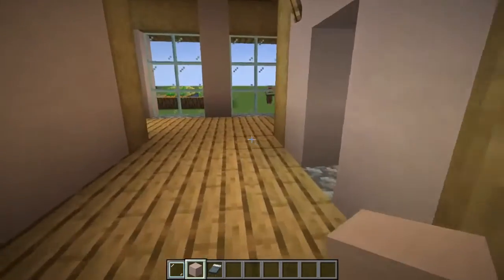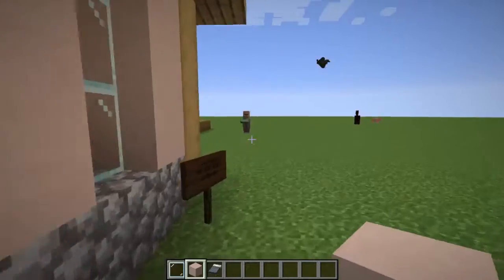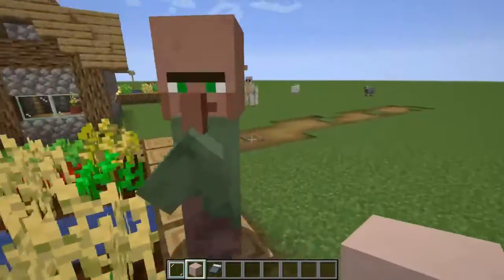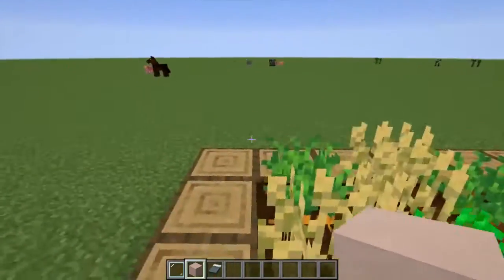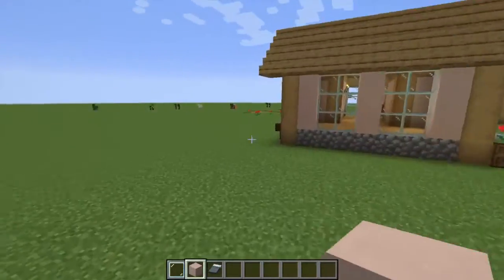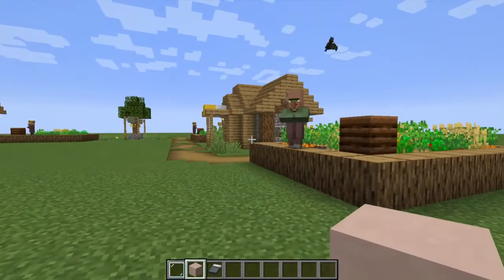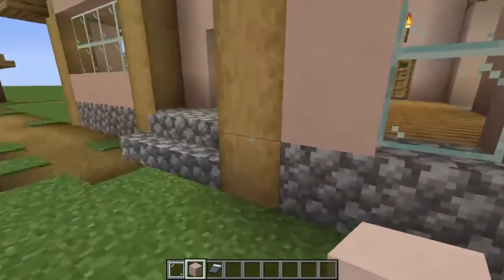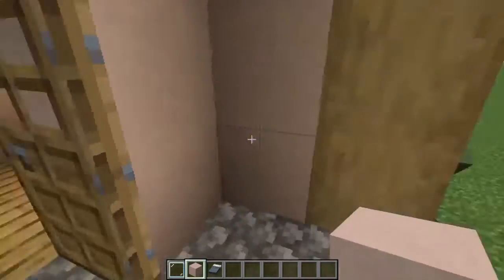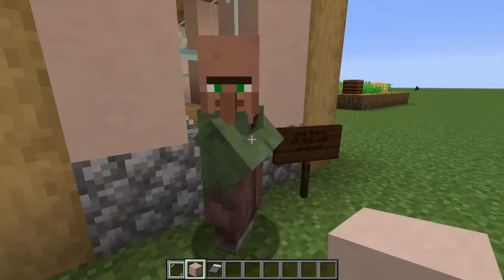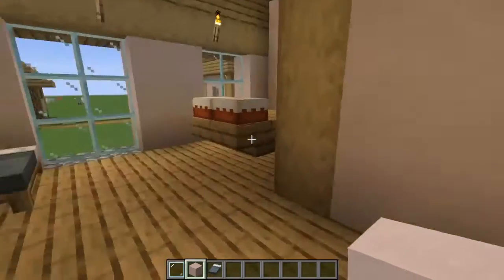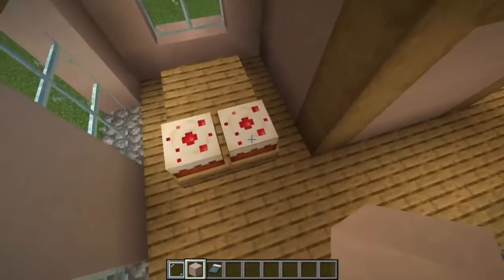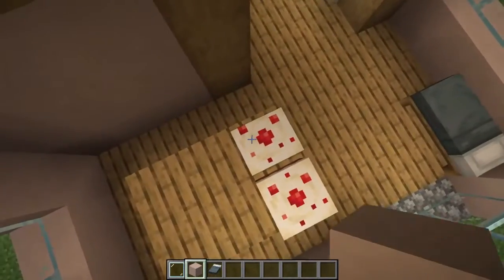And then, well, let's say... is there any villagers out there? Oh, there's this guy. Hey, you. Hey, do you want some cake? No. Oh, I guess he doesn't like cake. Maybe he just doesn't eat sugar. You want to try it? Okay. Come on, right this way. Yeah, come on in. No? Well, if he doesn't want to come, we'll just pretend that he came and he ate this cake for us. So he eats this piece of cake.